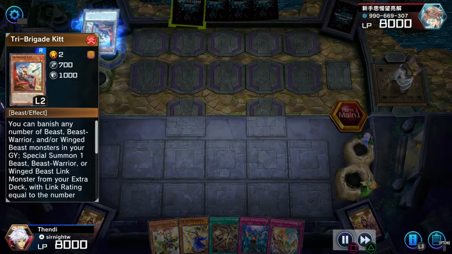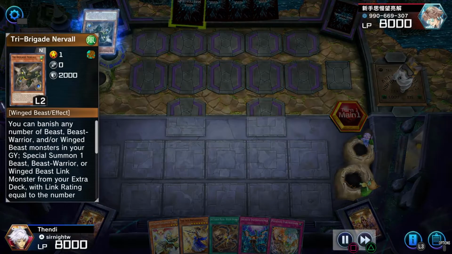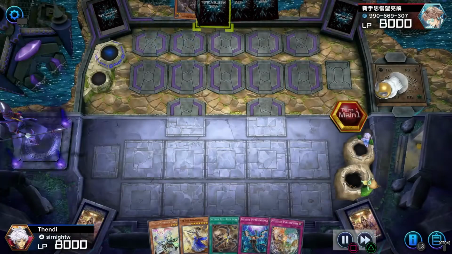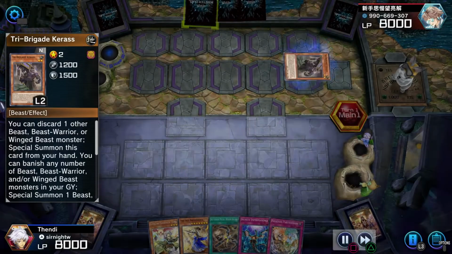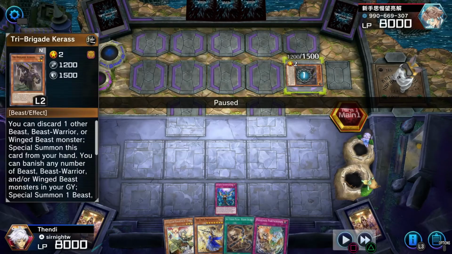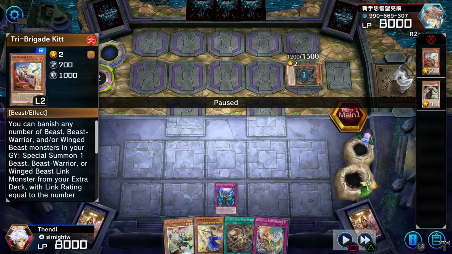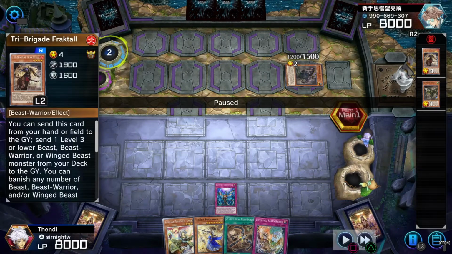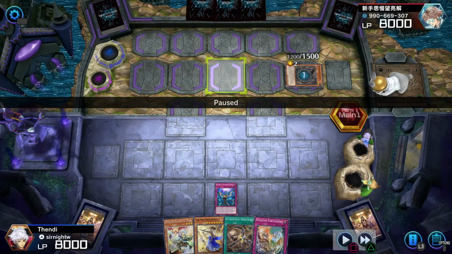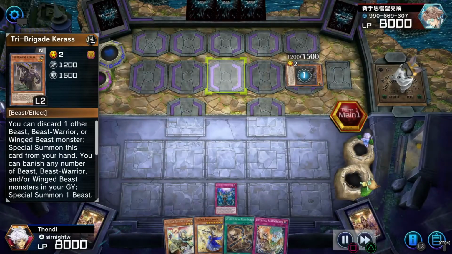So I had an imperm, which I was trying to figure out when to use. I think I misplayed here because I think you're supposed to imperm their first search. So I impermed the Karas, which I don't think was the right play because he still has some. So I'm learning about these decks, right? I think if Brigade has monsters in the grave, they have an advantage because they could always banish monsters from their grave and link summon or whatever it is that they do, XYZ summon, whatever.